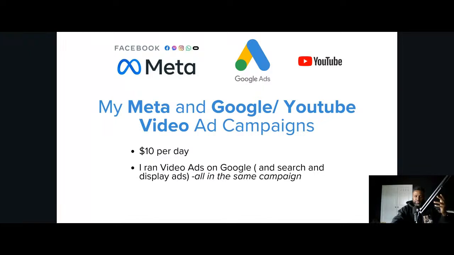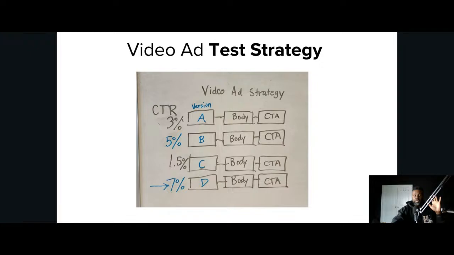So I made some quick videos. They were all around 90 seconds or less. I think two of them were around 90 seconds. But I saw an ad. This was the video ad testing strategy that I used. I saw an ad that popped up on my timeline where Dan Henry, you can look him up, said the professionals create a video with the same body, the same call to action, but they just change the first few seconds of each video and they run that. They run ads to those four and they see which one converts the best. And then that's the one that they put more money behind, and then they cancel or pause all the rest of the ads. So that's what I did.